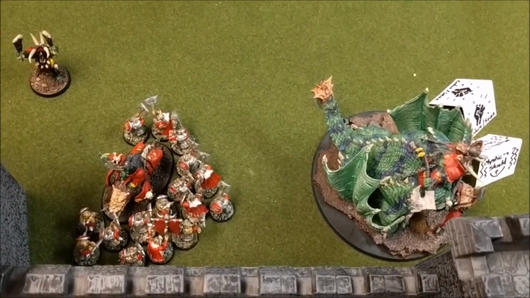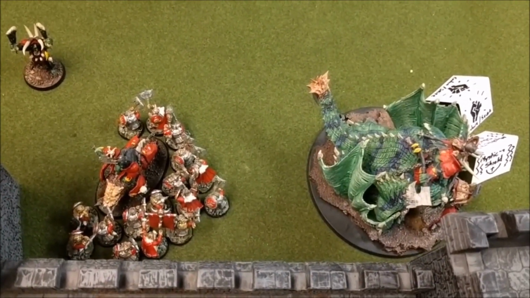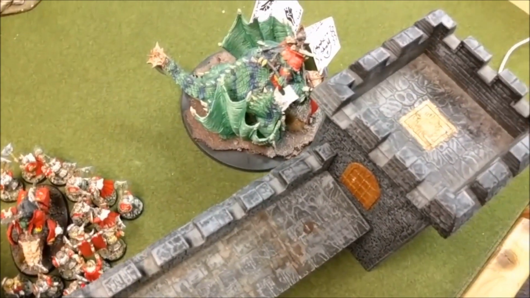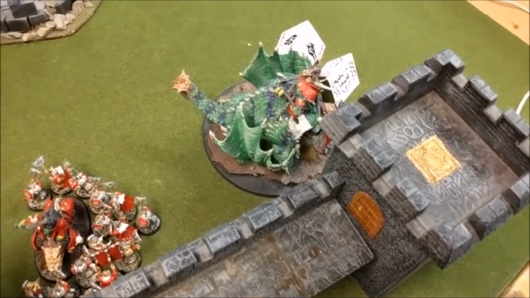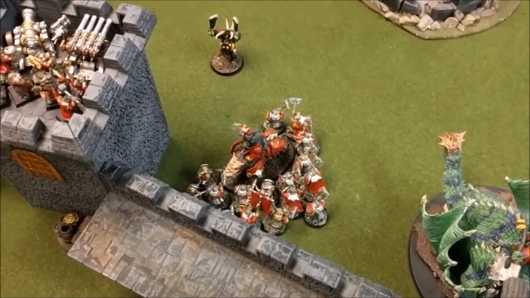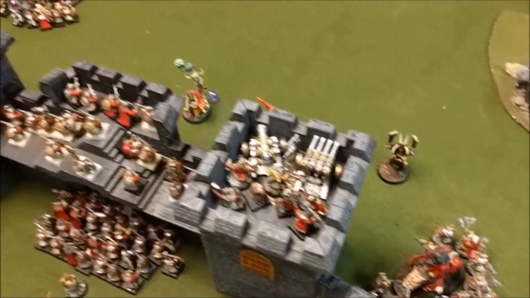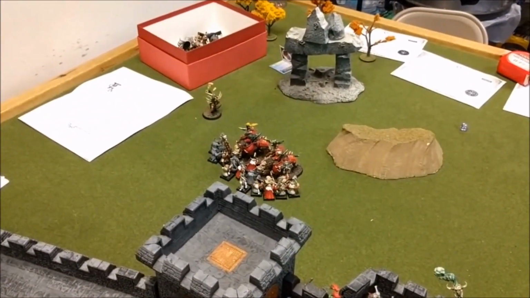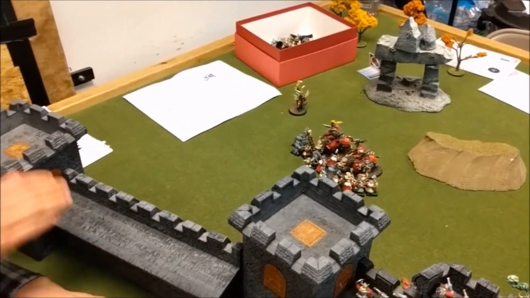Movement phase ended. Gordrak got within 3 inches of another objective and was told that he's at the wrong objective. The heroes have all moved up a little bit. I ran the War Chanter on the far side, hopefully to go around the Longbeards and nab the true objective. He will become the hero if he makes it.